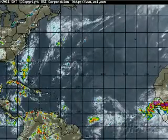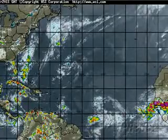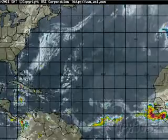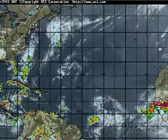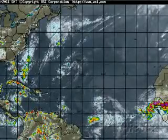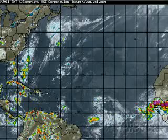Arlene back in June held the potential to become a hurricane, but it ran out of room. Cindy was moving to the northeast too fast to wrap up an eye, although it did look like it tried. Dawn fizzled. Emily was forecast to become a hurricane and never did. And Tropical Storm Gert tried to get spinning in its inner core, but just wasn't able to do it. So what are the candidates out there now for our first hurricane of the 2011 hurricane season? Because it will come.